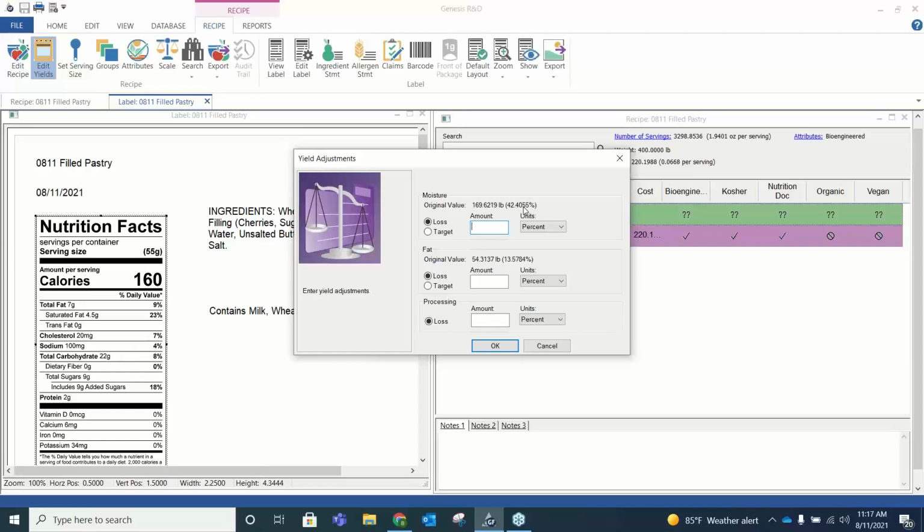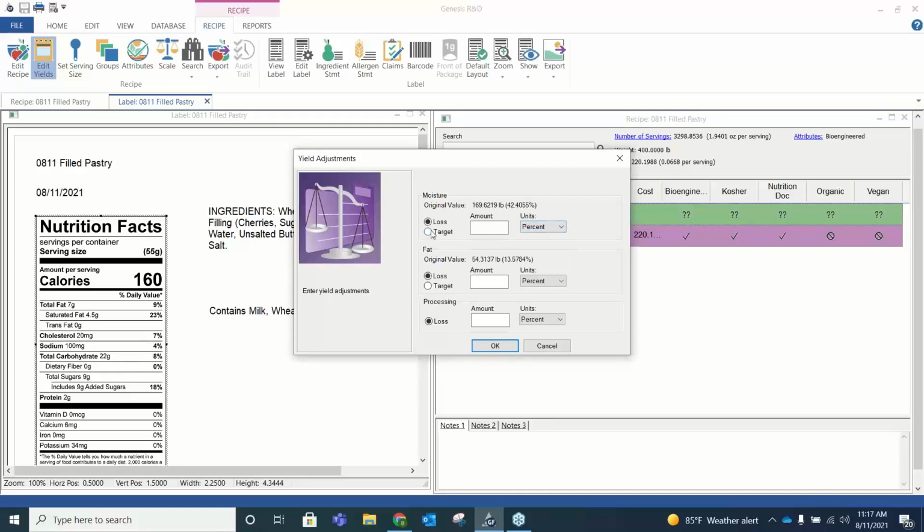It can tell you what the actual moisture content of your finished product is. So I can do it either way. I can take a loss based off of this percentage, and I could say that I'm going to lose 50% of that, right, which would bring my total down to 21% roughly. The other way to do this is to do it by pounds. So I can do it by a weight measure. It's telling me that I have 169 pounds of water in there. I could lose 50 pounds in my mass balance.